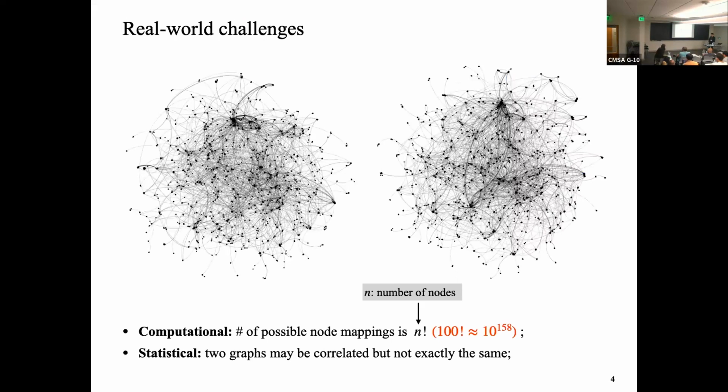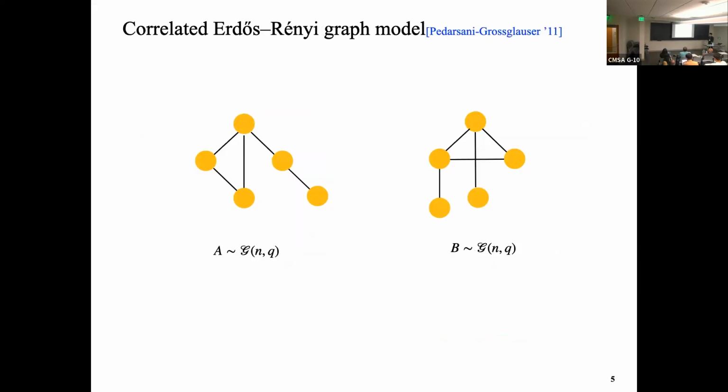Okay. So before I recast this problem into a combinatorial optimization problem, you can already imagine that there are two sorts of challenges that are representative of basically a lot of problems discussed in this workshop. One is computational. Exhaustive search is definitely not viable, even if you only have 100 vertices, since factorial is the number of possible solutions. And secondly, the data are very noisy. So they are correlated, but not exactly the same, right? And the goal is to try to identify some algorithms that hopefully are fast and at the same time provably robust to a certain amount of noise. Okay, so that's the goal.